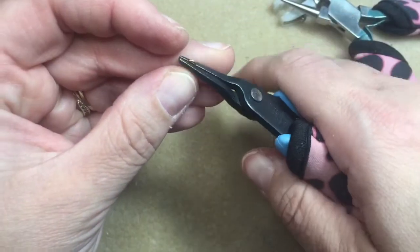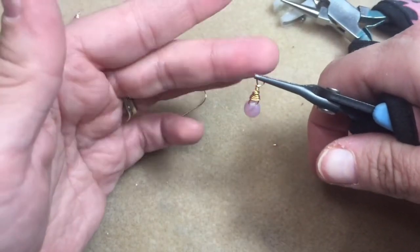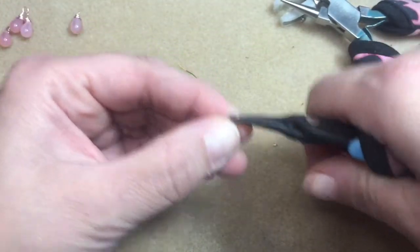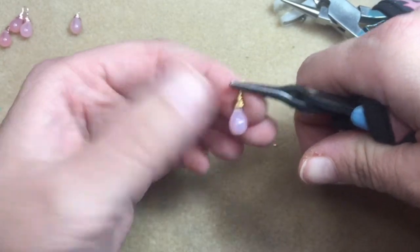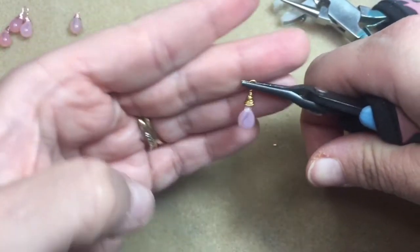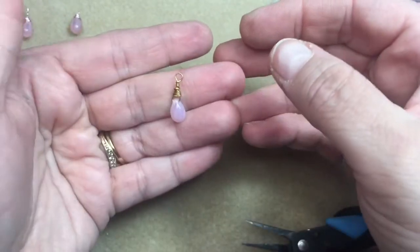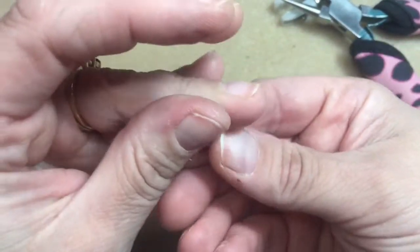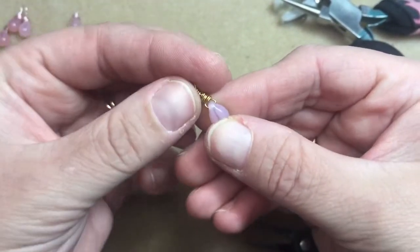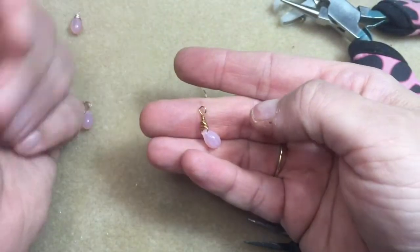And let me just grab it here. Now, it's kind of going crooked, a little bit wonky at the top. All you need to do is just give it those slight adjustments. Make sure you're straight. There. And there you go, guys. There you wrapped your first briolette. You can see how easy it really is. And it gives such a pretty look. And it really presents the bead very nicely.